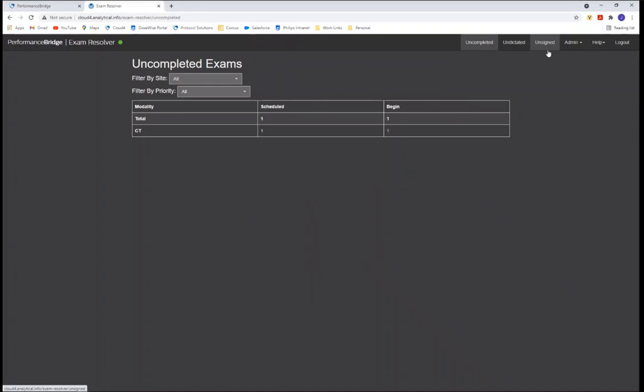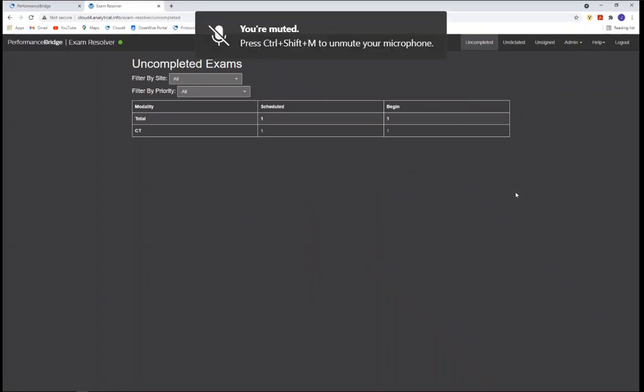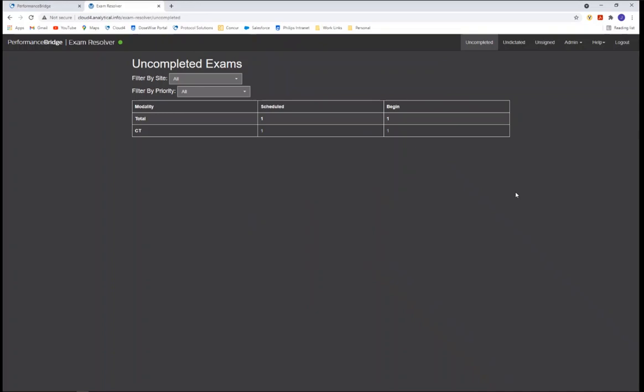And without Exam Resolver in place, a PACS administrator or system administrator, a director, etc., would need to go into several different systems to look at the information or discover that there was something hanging up that had caused a hang up in the process or that exam to be stuck. So they might have to go into the RIS to look at exams that had not been marked as complete, or into the PACS for exams that didn't have a preliminary report, and maybe the dictation system to see what was unsigned. So fairly inefficient way of doing things.